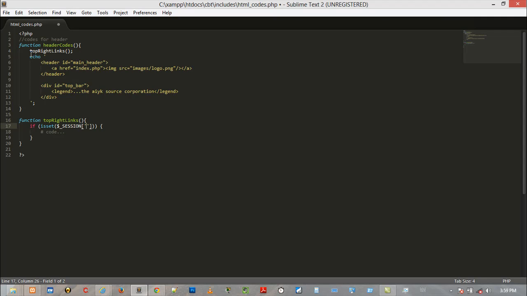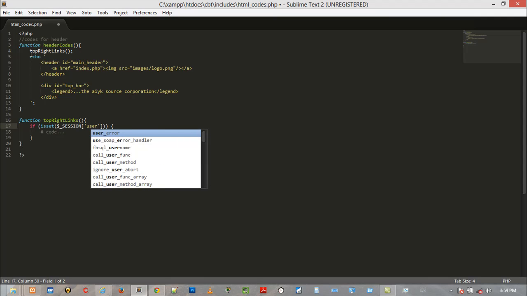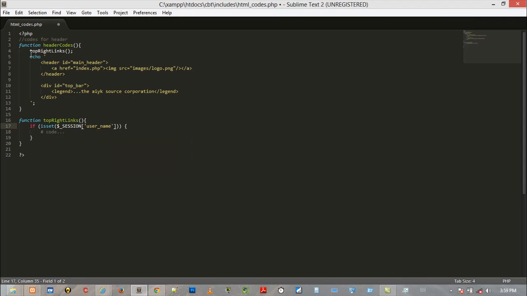I'll call this session user_name. Should hold our user's name. So if this session has been created, what we would want to do is get the value of this session and put it in a variable called x, so that we can display it at the top right corner of the web page.